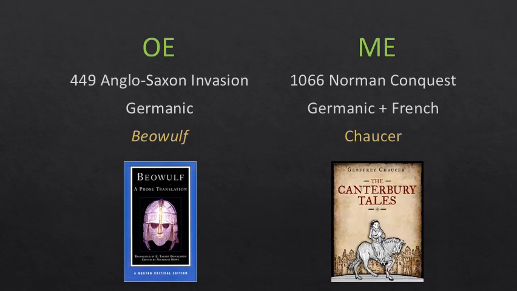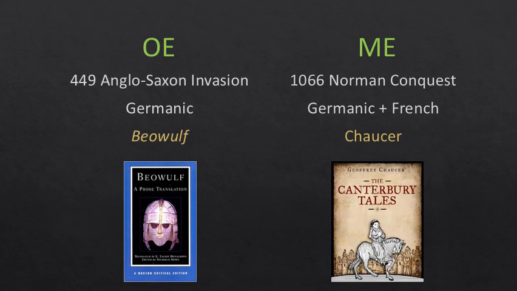And his Canterbury Tales. So to just orient your literature to your linguistics, Beowulf, the great epic in Old English, which began with the Anglo-Saxon invasion in 449, a Germanic language. Middle English, the language of Chaucer, the Canterbury Tales, began again with an invasion from the continent, 1066, the Norman French. English is now a Germanic and Italic or French language, a hybrid language.